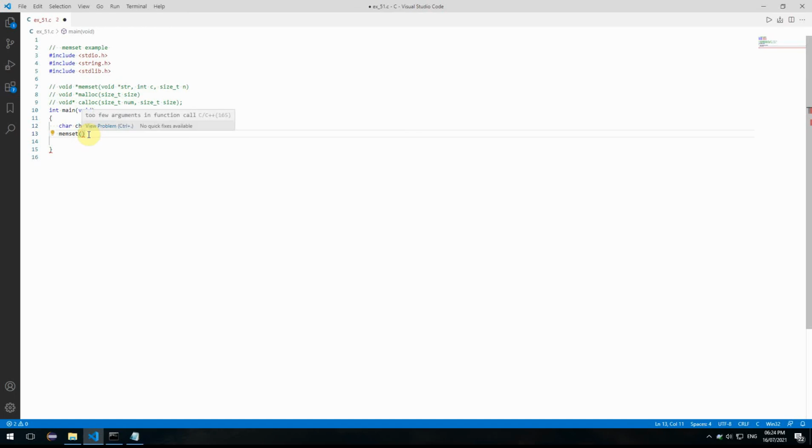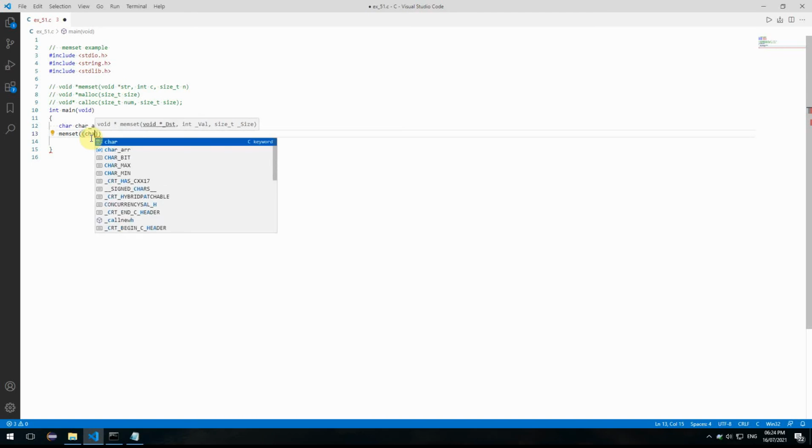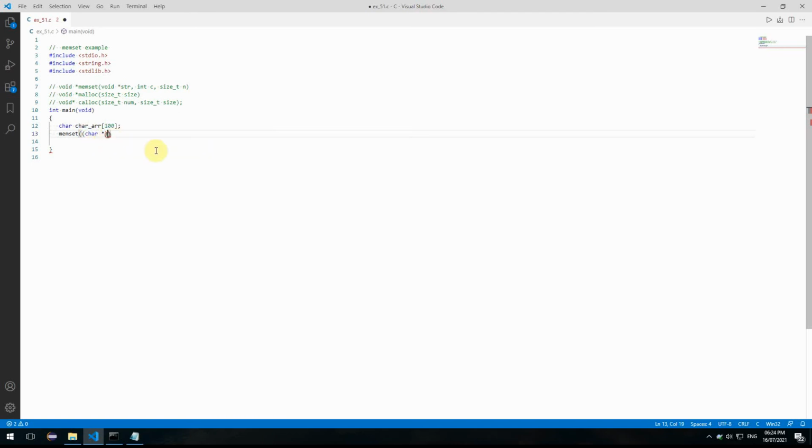Because memset takes a void pointer, you need to make sure that you are typecasting it to the right type. The char array is a character type, isn't it? So that is what we are passing to initialize. And now we need to say how many values. So this is 100 bytes or 100 characters.